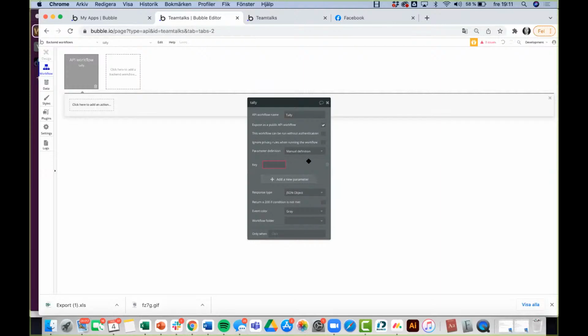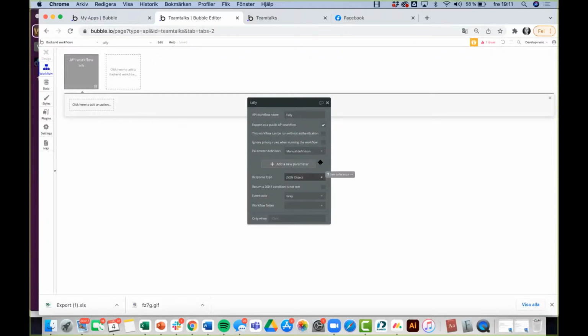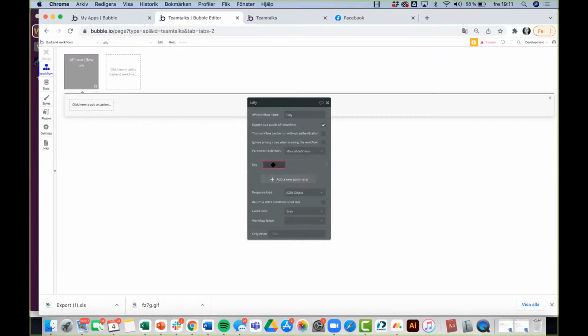I don't think we need parameters at this point, right? Oh, I know what we do. We'll put 4 parameters in there. We actually won't use them. All we'll do is wait to make sure that all of those run before we run this backend workflow. So the first key will be check-in.